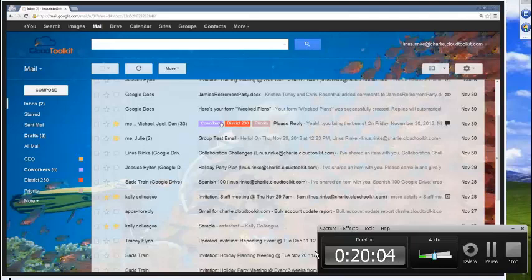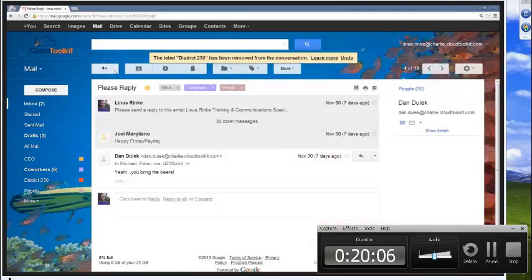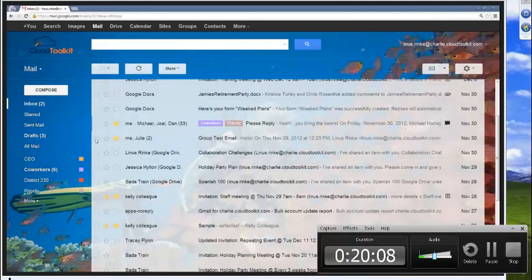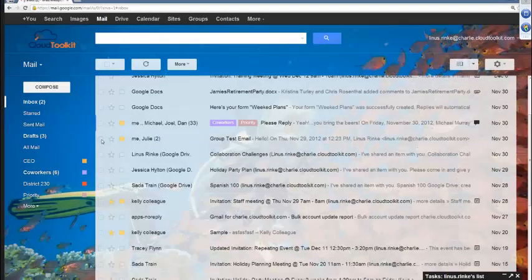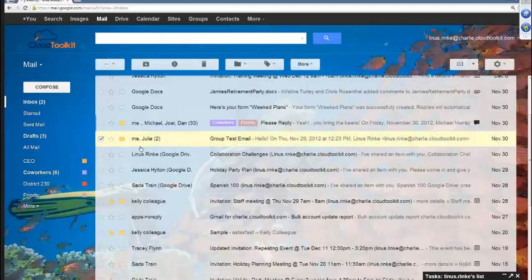To mark this email with a label called training, what I would do is come all the way to the left of that email and find the little hollowed out square. So to the left of every single email in your inbox, you can see a little hollowed out square, and that square allows you to check the email so you can apply an action to it. So in this case, for example, if I were to click on the email between myself and Julie, I can see the email becomes highlighted. It has now been checked. I can also see this little toolbar appear above my inbox, and this toolbar allows me to apply certain actions to my emails.